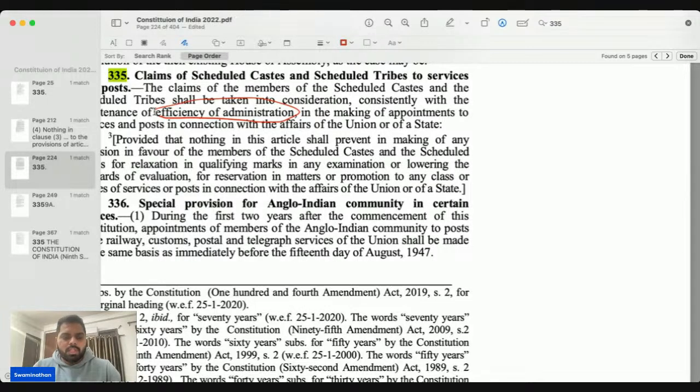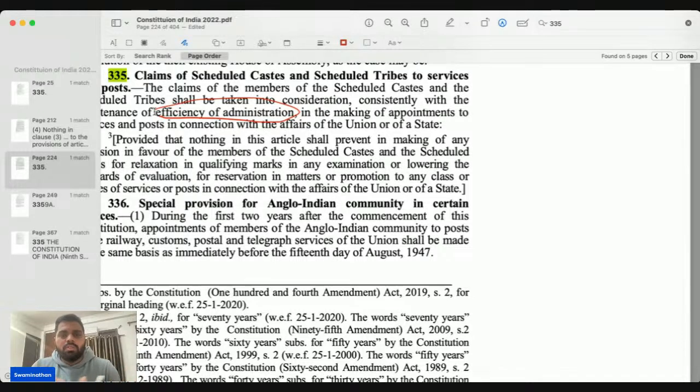So with this, you will find that in the Indra Sawhney case, the Supreme Court has put a cap of 50% on the reservation. Now, in ordinary situations, the Supreme Court is of the opinion that the reservation cap cannot be more than 50%. While there was a case on the EWS this year itself, wherein the Supreme Court has given constitutional validity to additional 10% reservations, which is now taking the total tally to 59.5%, that is almost around 60%. So the Supreme Court had declared it constitutional, and it says it is not violating the Indra Sawhney guidelines.